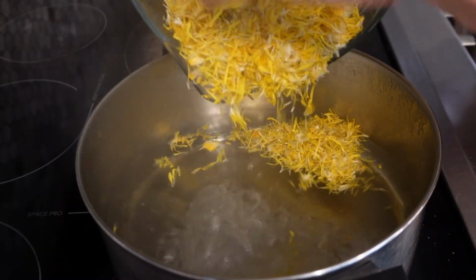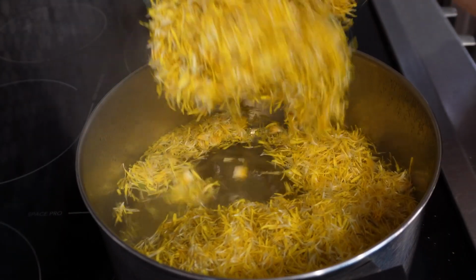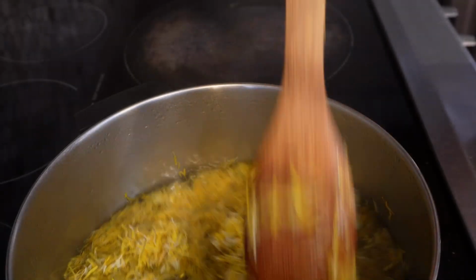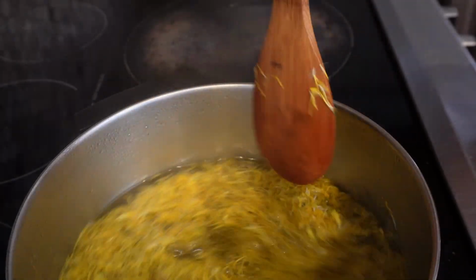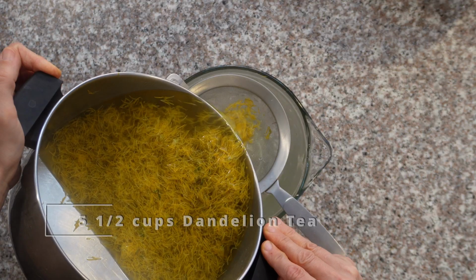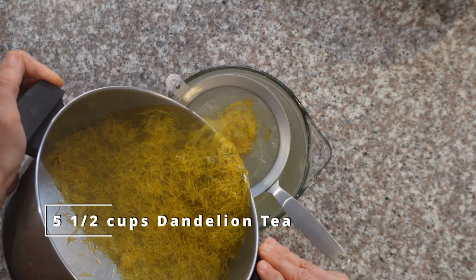Now that the water has come to a boil, I'll add my 4 cups of dandelion petals, and I'll drop it down to a simmer, and I'll simmer it for 5 minutes. Now I'll strain out the petals, and I'll reserve 5.5 cups of the dandelion tea.